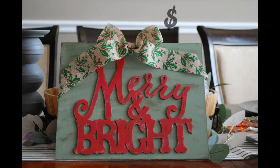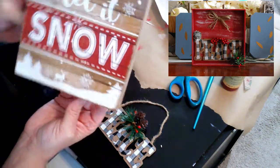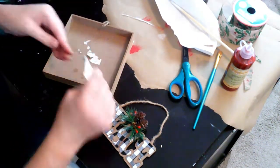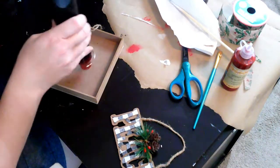And there it is, all set, and that one cost about $2.50 to make. All right, last one, and we're going to do this little shadow box on this little piece ornament. I really like the front side of this little sign, so I'm going to leave the front side alone, and it's reversible if I want to flip it around.